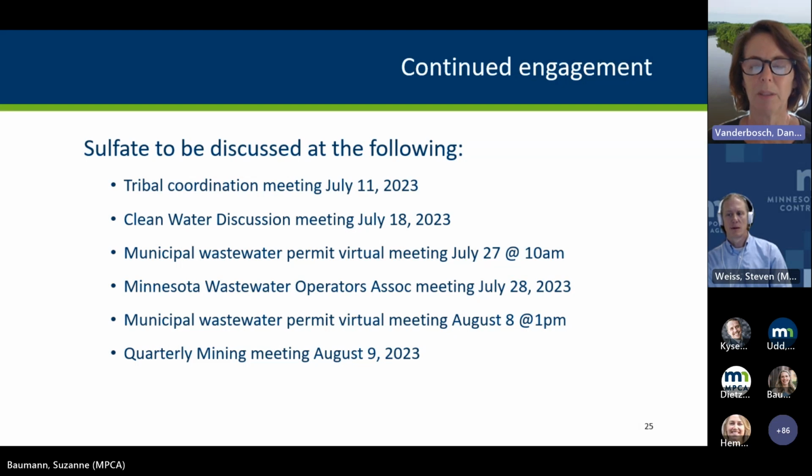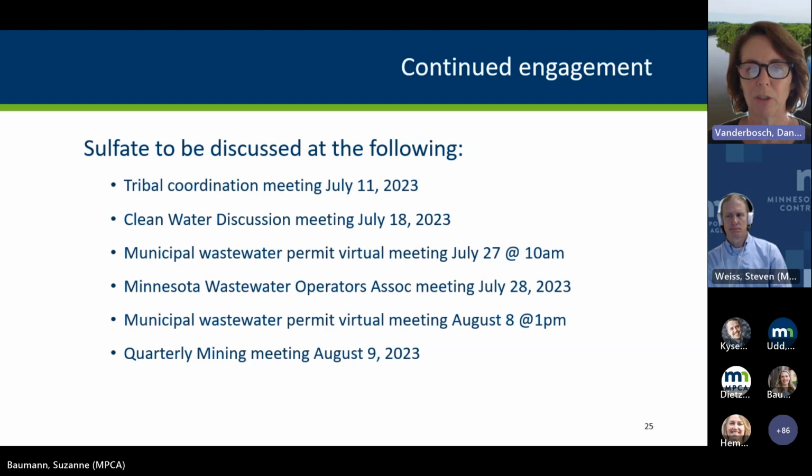We recognize that new limits can be a really big concern for permittees. We recognize that the difficulty of treating for this particular pollutant is very, very challenging. But we also believe that we're starting to see more attention being paid to developing other types of technology, and we're hoping that this will just continue forward.